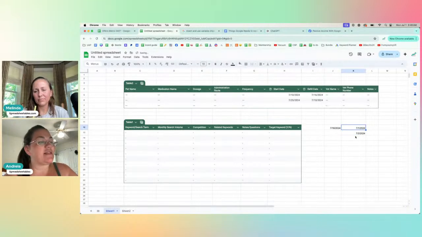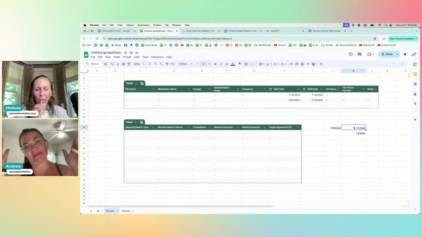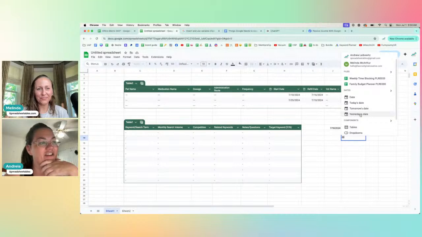When you set the cells like this, when you open this tomorrow, then this is going to be 7/2 and then this is going to be 7/3. So basically it auto updates, like the equal today formula, but now you have tomorrow also. Cool. And yesterday.